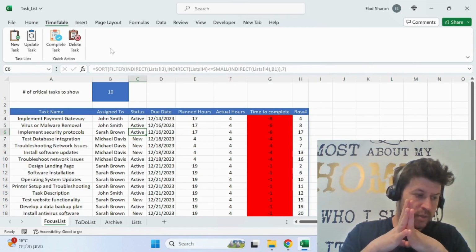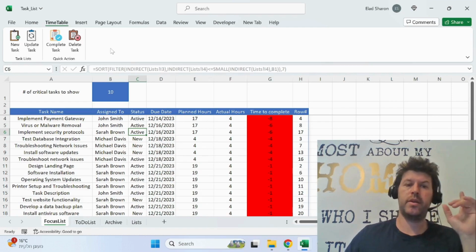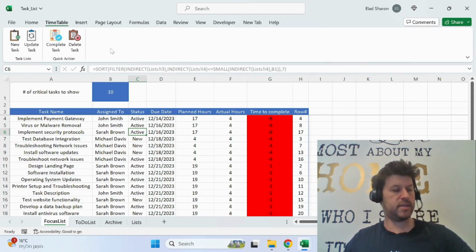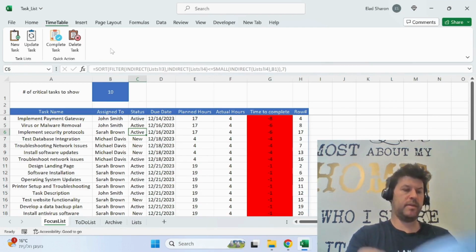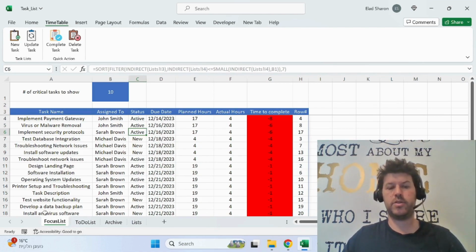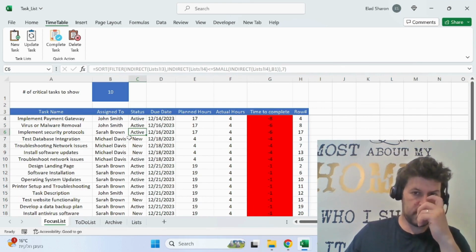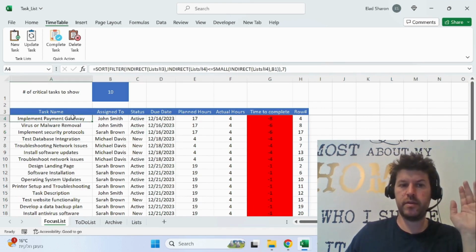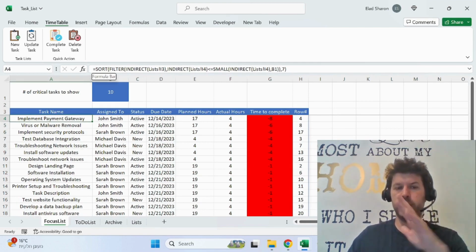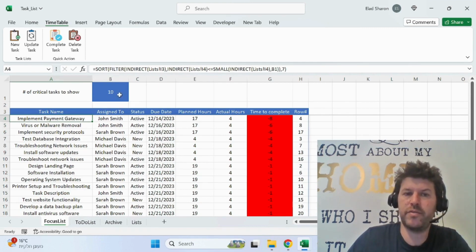Let's now talk about, we talked about all the VBA code that exists. I want to talk about this sheet, the focus to-do list. So how does this populate? Very simple. It's a very scary formula or function, but it's just a function. Basically, it's a combination of sort and filter.